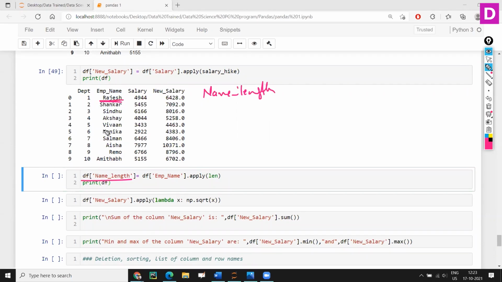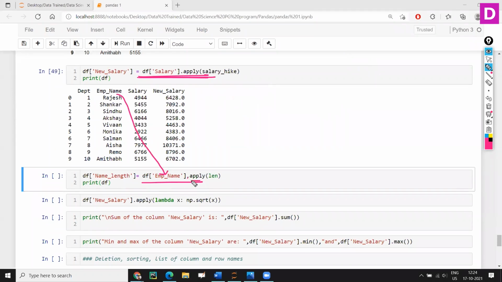We know what is LEN. Length is one of the functions. What it does is it will just count the number of characters. The same code, whatever I have written here, same thing I'm trying to do, but this time I'm taking the employee name.